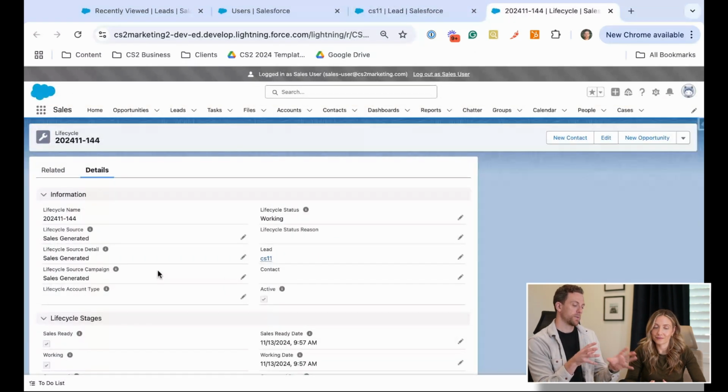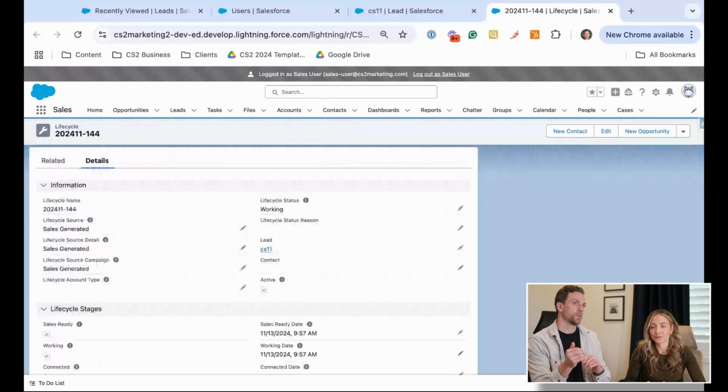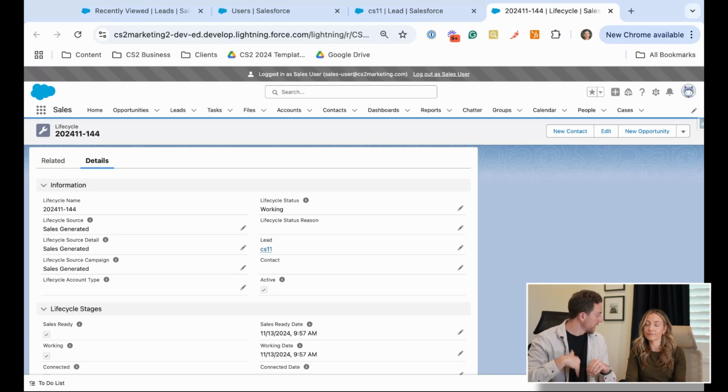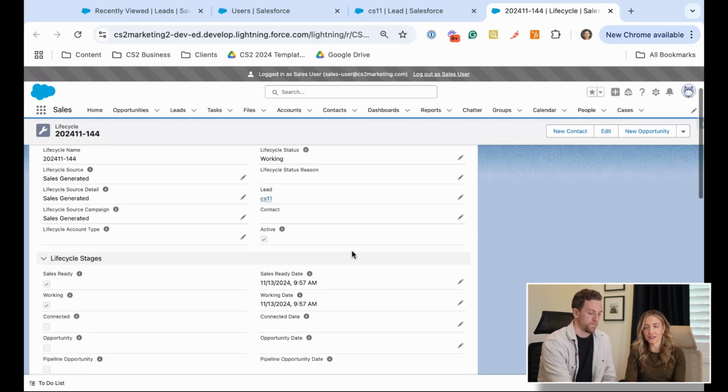Now this can be modified, right? So for example, there's a certain signal that led to that outbound. So say, for example, there's a job change and now you've got a tool that can send you, oh, this person's changed to a new company. If we have a way to automate updating those latest fields from that, and then sales goes outbound, we can update the lifecycle source to the signal data. But if there's nothing, in the example that I showed you here, we're just going to put it as sales generated. Some people also call it sales outbound, right?